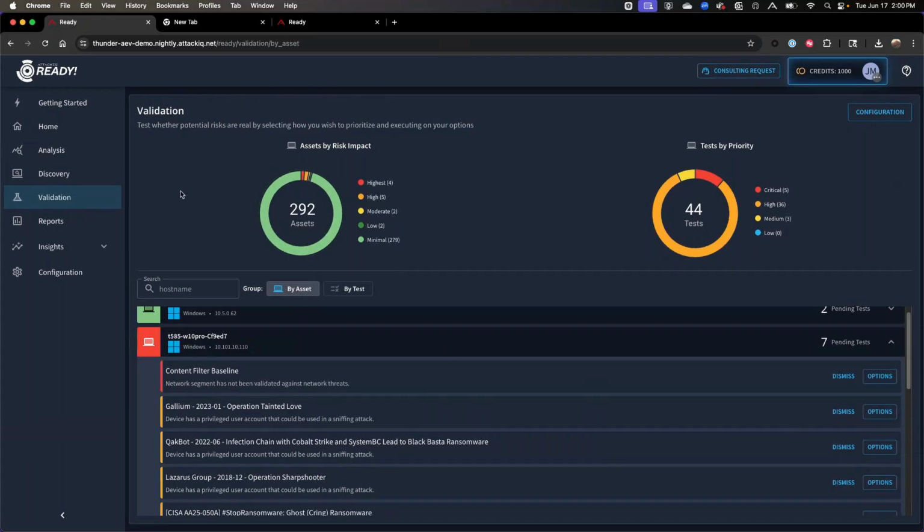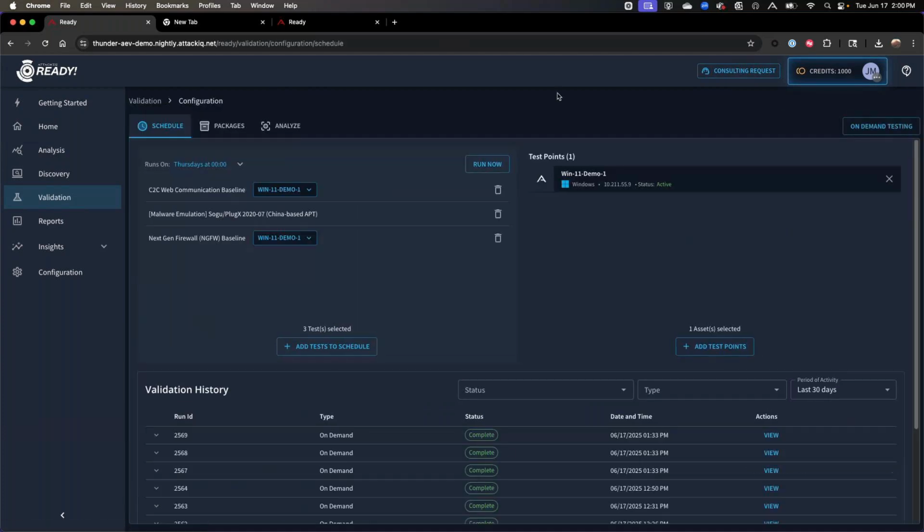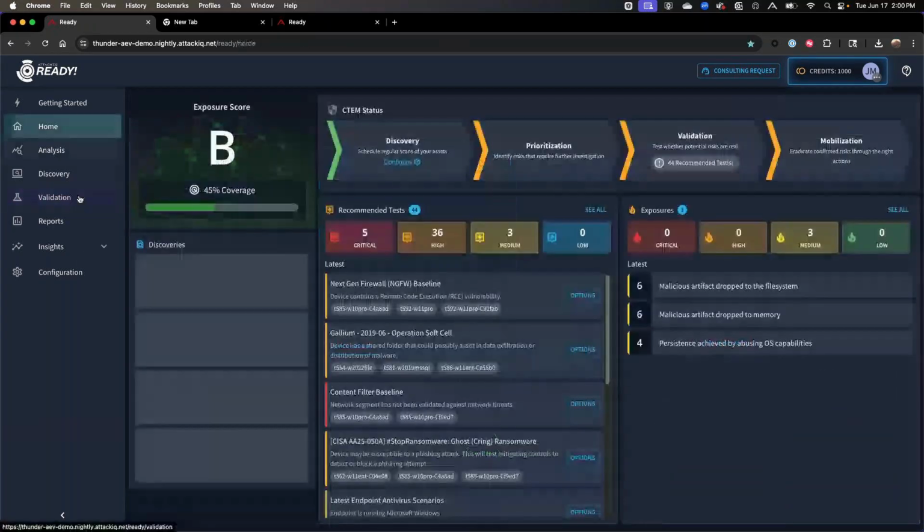Once I've done all of that testing, you see I could also do all of this testing on a regular basis, which is probably good for some things like the content filter baseline and all of those things that should be running regularly, that I can schedule to run on a regular basis. This is part of that testing that we've always been doing with Ready. And you run it on the assets where you want to run this every single week. So now you always have that information and it's always fresh in the platform here.